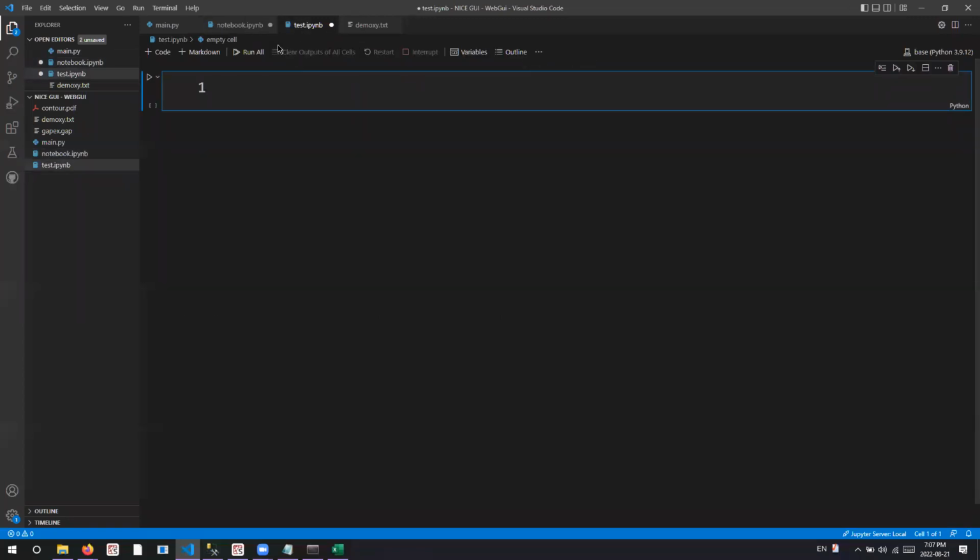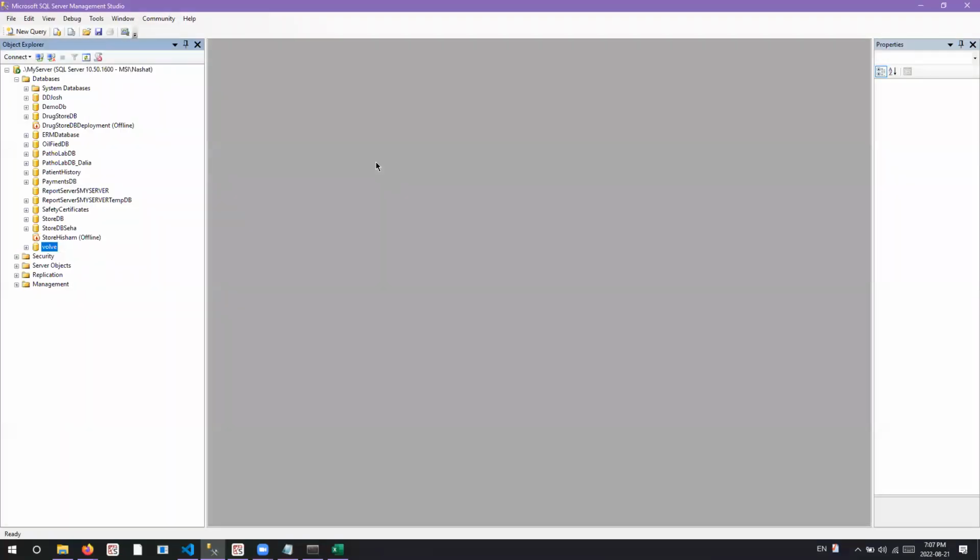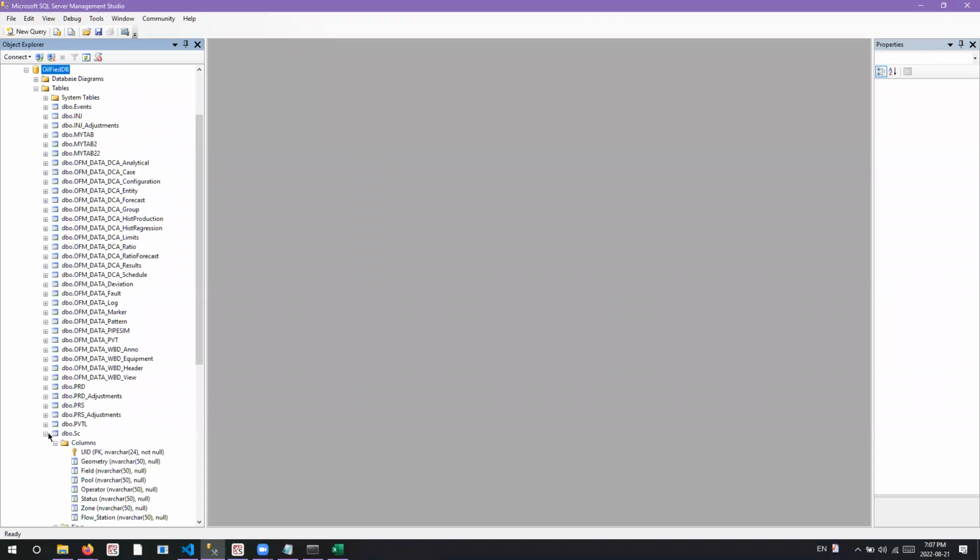So what do we need to do in order to interact with the SQL databases? First of all, you have to install the SQL database. So I have a SQL database. This is called the Microsoft SQL Server. You should have your database or whatever you like. The dataset is installed on the database itself. So this is my database, by the way. These are all the columns it's having.